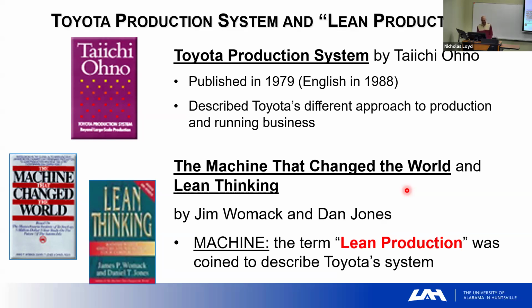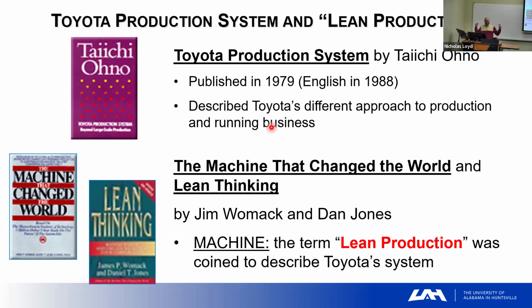And it was translated into English in the late 80s. And during that same time, the US government funded a research study with the Massachusetts Institute of Technology, MIT, to study the automotive industry. And the results of that study were published in 1990 in a book called The Machine That Changed the World. The lead author was a guy named Jim Womack. He was the leader of that group, and in that book, they coined what Toyota was doing.